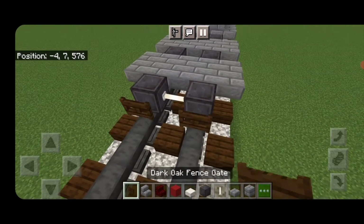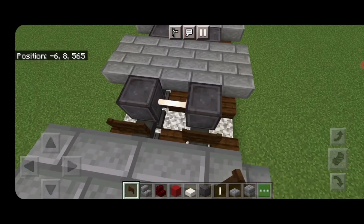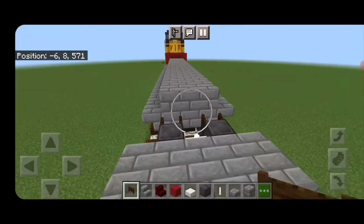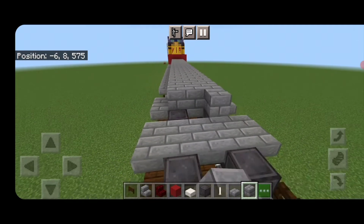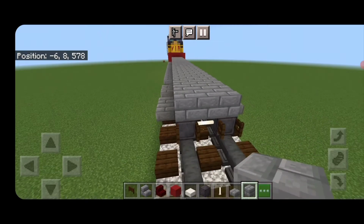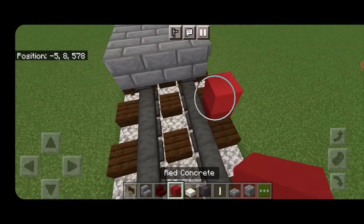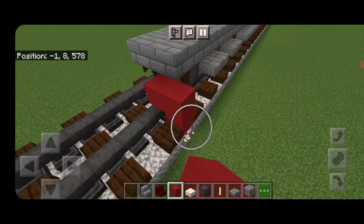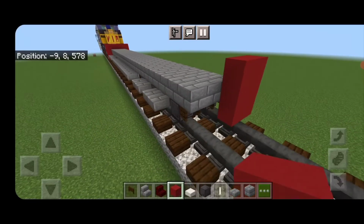Open dark oak fence gates into the ends of the wheels here, and also into the ends of the wheels down here. Then we'll continue filling the top middle 3 with stone brick blocks, and we'll stop above where the fence gates are at this end. In front of this, we need to make a 5x3 of red concrete coming out to each side of the rails.